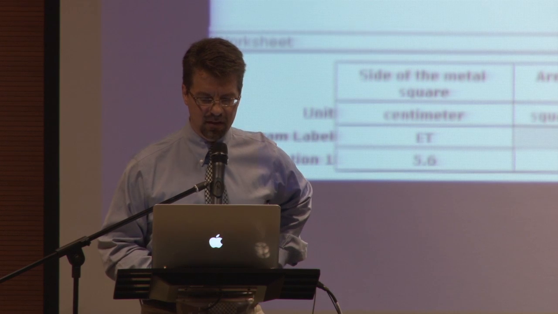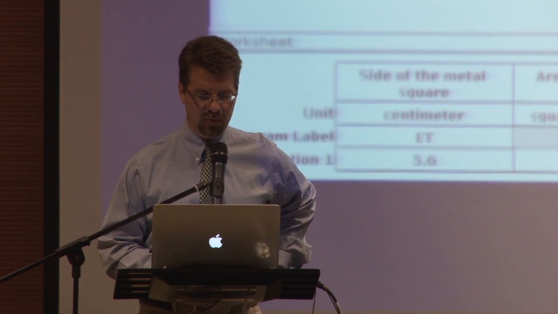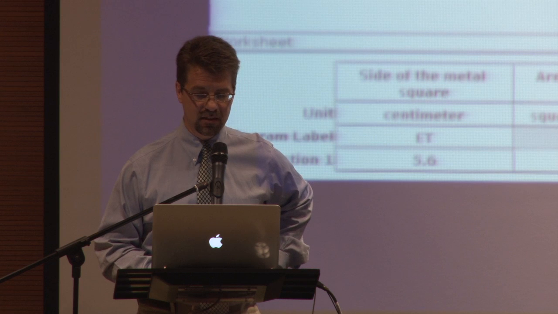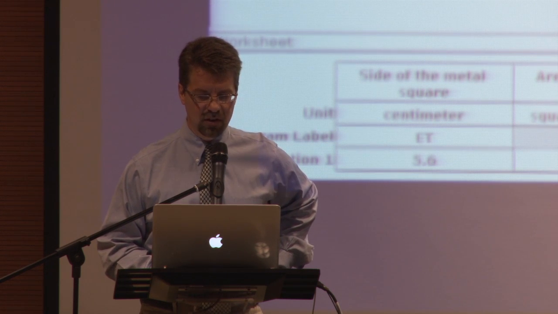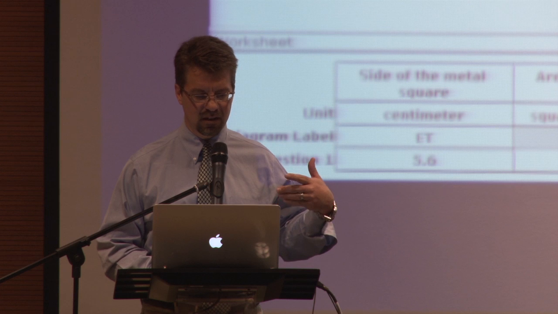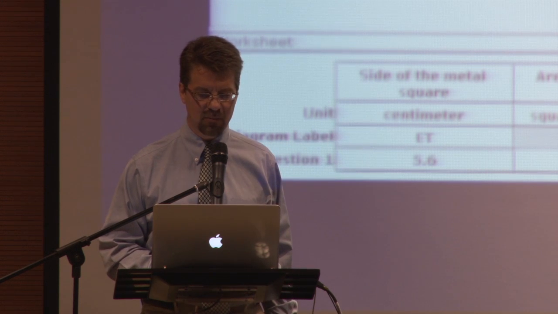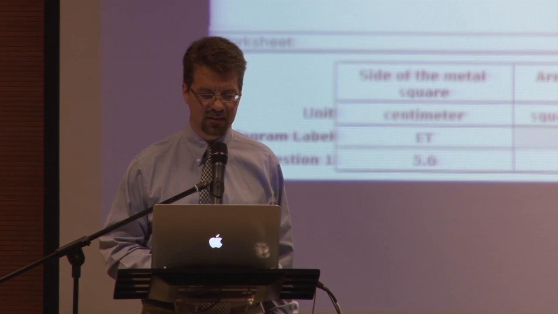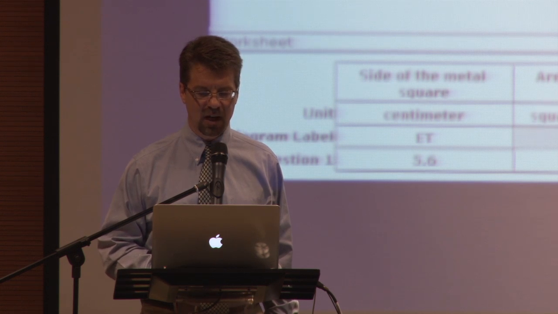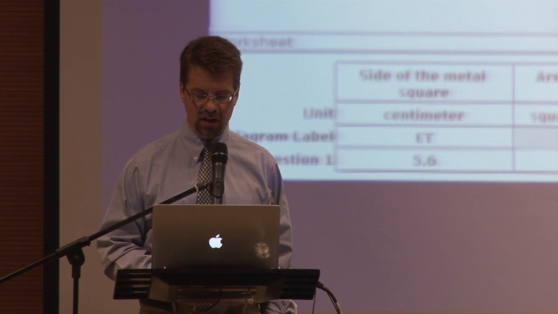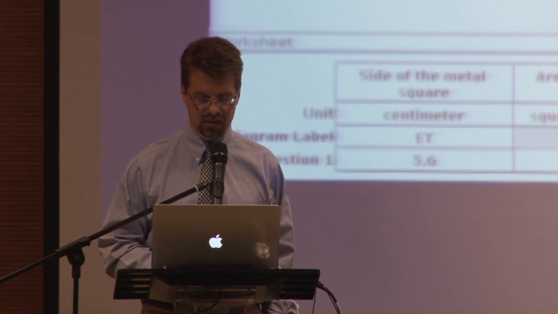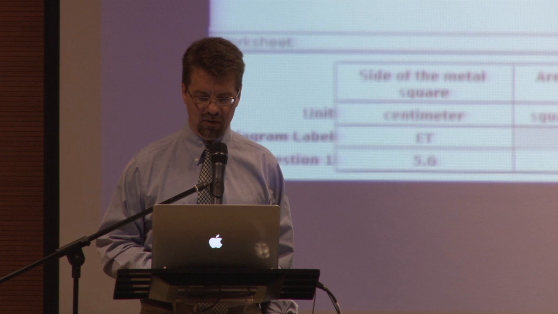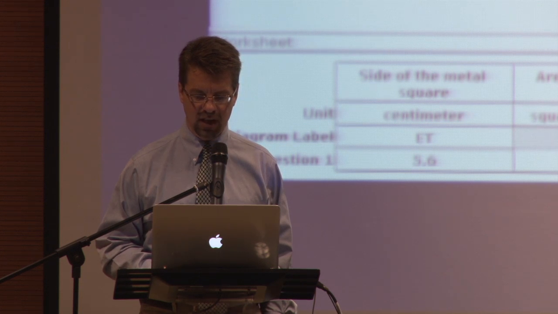So what we have here is two very similar problems. They're very standard problems, actually on standardized tests, at least in the United States. One's where you can't just apply a formula off the shelf, a regular formula, but you have to combine formulas. So this is saying if I cut the end of this can out of this metal square, how much area is left over? And students work on this problem in a table here where this column's the radius of the can, and this is the length of the side of the square, and here's the area of the leftover scrap metal. And for each question, which is down below here, they're given a number for the radius and a number for the side of the square, and they have to compute this.